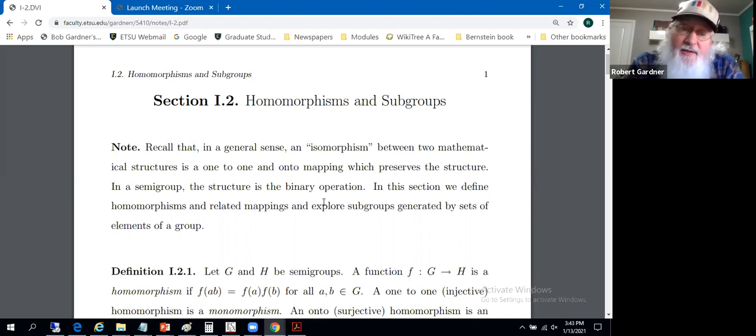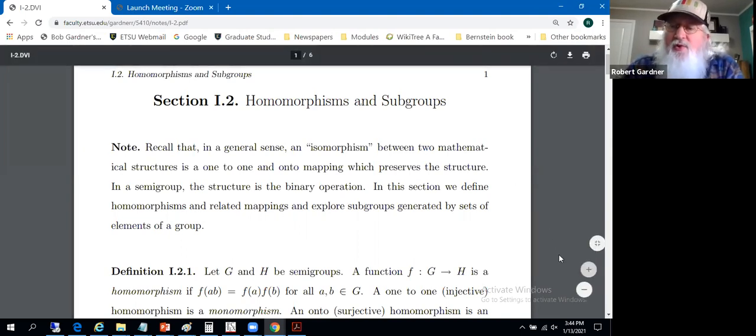So two vector spaces are isomorphic over the same scalar field if there's a bijection, one-to-one and onto mapping, from the vectors of one to the vectors of the other, that preserves linear combinations. In a graph theoretic graph, the structure is adjacency. So two graphs are isomorphic if there's a one-to-one and onto mapping, a bijection, that preserves adjacency. So here, it's the binary operation that gives the structure of a group.